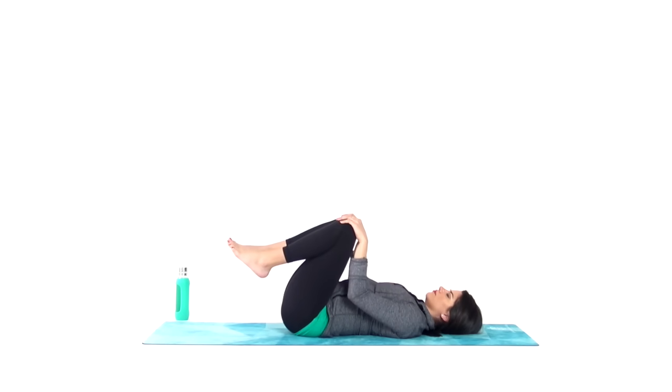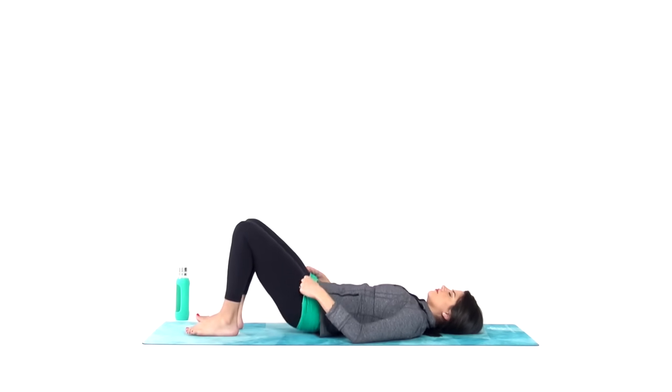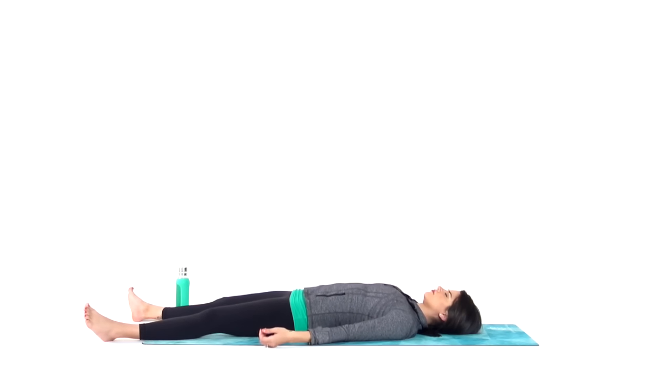And when you're ready, release your legs and make your way to your final shavasana. Gently close your eyes, soften your jaw, and feel a wave of relaxation wash over your body. So your arms and legs become heavy and, if only for a moment, you can completely let go.